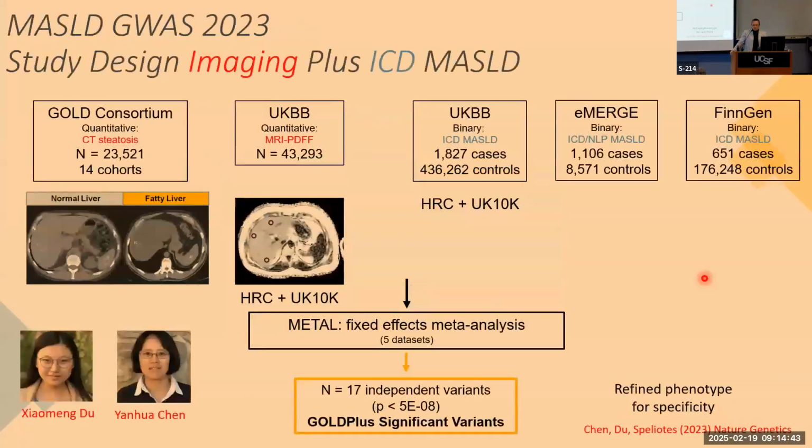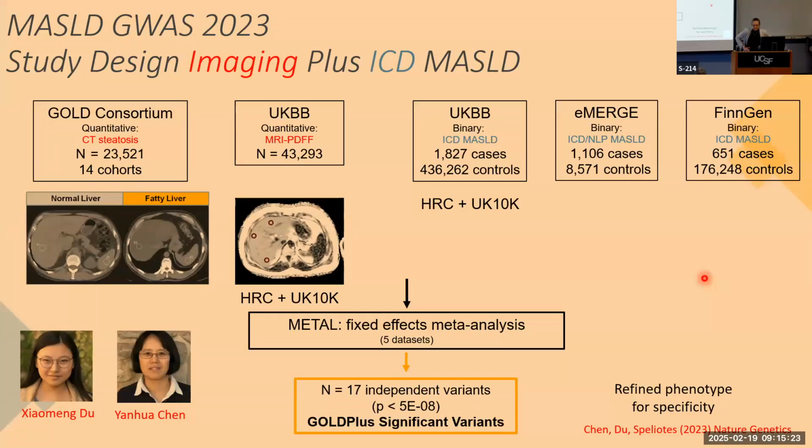And based on that, I started a consortium on that CT-based measure. And then more recently, we have data from the UK Biobank. Here they actually have MRIs with PDFF measured for fatty liver. But at the time that we were doing this, they had like 43,000 MRIs, but they only had 10,000 measures. And one of the things we've learned for genetics is that you need power. So we downloaded the MRIs and then used convolutional neural networks to teach it to read the liver and to measure the liver fat. And then we were able to get very good measurements of the liver fat using convolutional neural networks in 43,000 individuals, and then could do a GWAS on that.